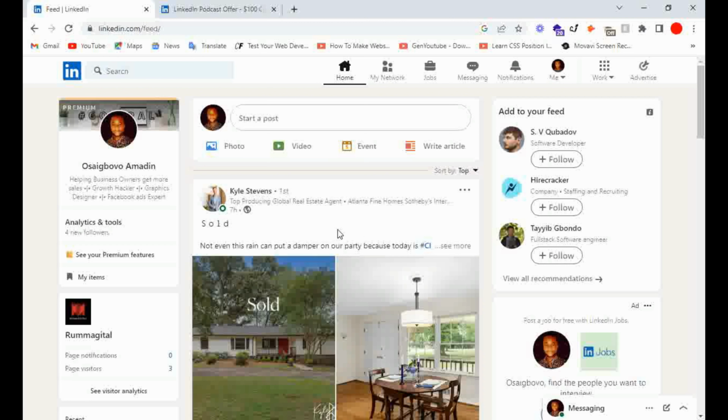So normally in doing this, you'll want to create a LinkedIn profile. If you don't have one already, consider creating one. There are some features available on LinkedIn, like My Network, Jobs, Messaging, Notifications, and Me. All of these are familiar tools, but what we'll be using here is the Advertise button. So we'll be advertising on LinkedIn, showing people the product or service we offer. LinkedIn is a very profitable place to run your ads, apart from Facebook and Google. So you can also run ads on LinkedIn.